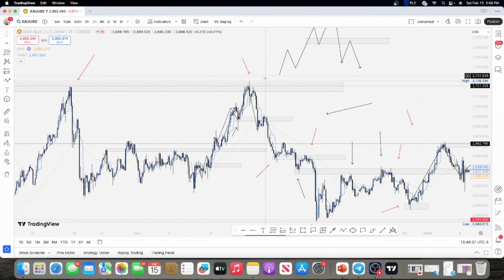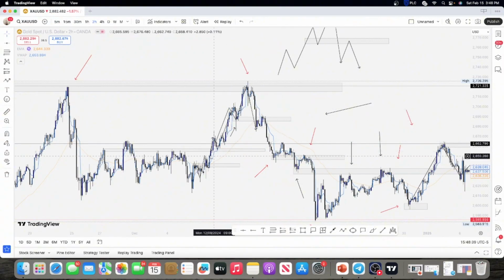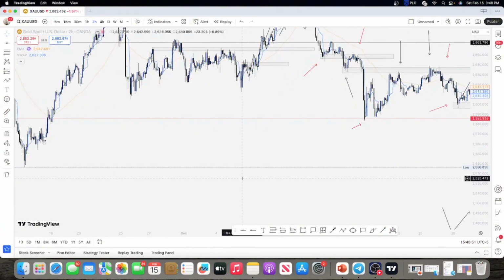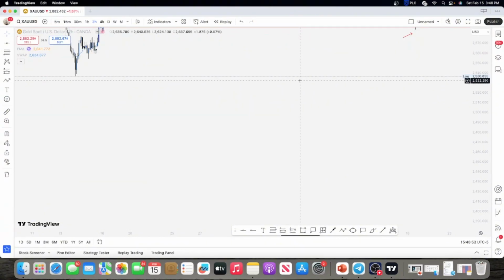So in this case, the break of structure was right over here. Yes, we were in an uptrend over here, right? So most likely the way for us to start selling the market, since we did come into an area of resistance, is if we have a clear break of structure. Break of structure can also be identified as a clear sign that price action is telling you, hey, there's weak buying pressure, right? We did tap into this area of resistance. There's weak buying pressure. We broke under those previous higher lows. We're now getting discounts, right? This is where the discount comes in.